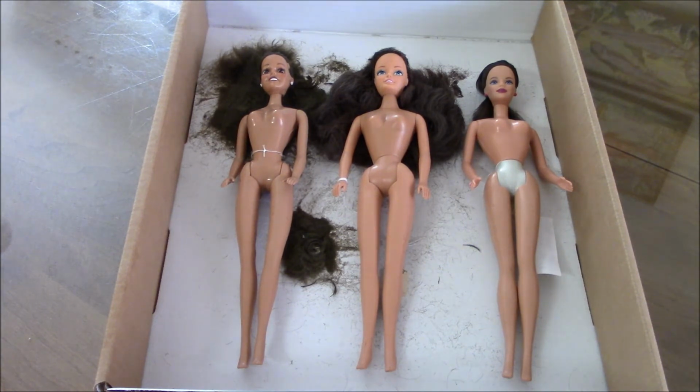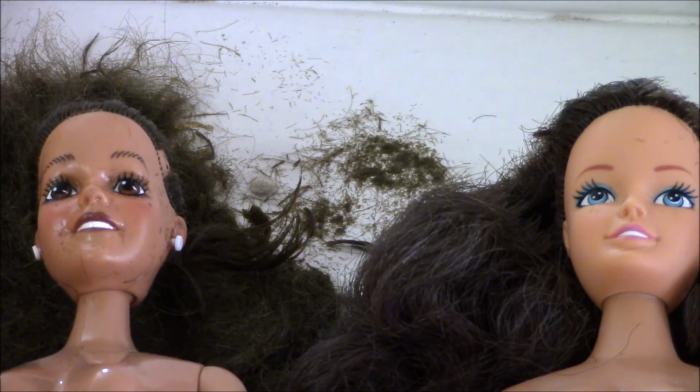If you have dolls similar to these, or dolls that are in boxes, you might check your boxes to see if the hair is still in place. According to some articles on the web, hair will disintegrate due to unstable formulas in the formation of the plastic strands. So you might want to check your collection, even if they are pristine and in boxes, to see if the hair is still in place. I certainly would look at my boxes now to see if they are still in pristine condition or if I will need to remove them.